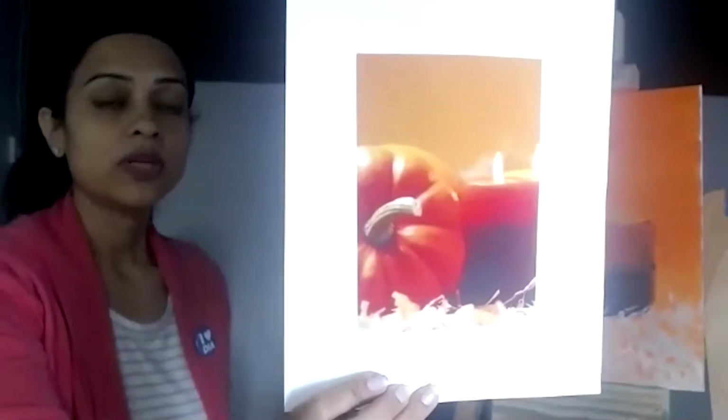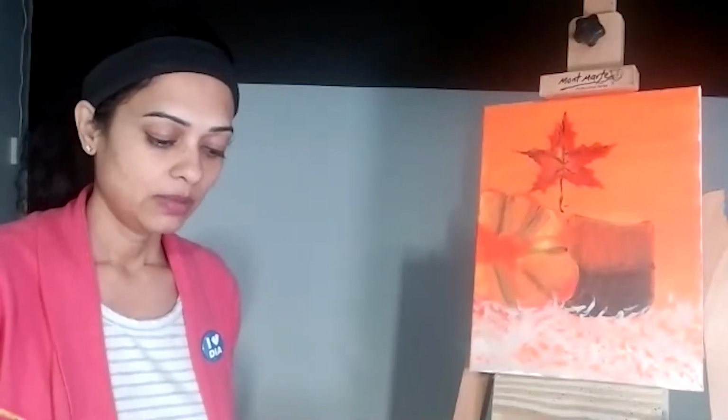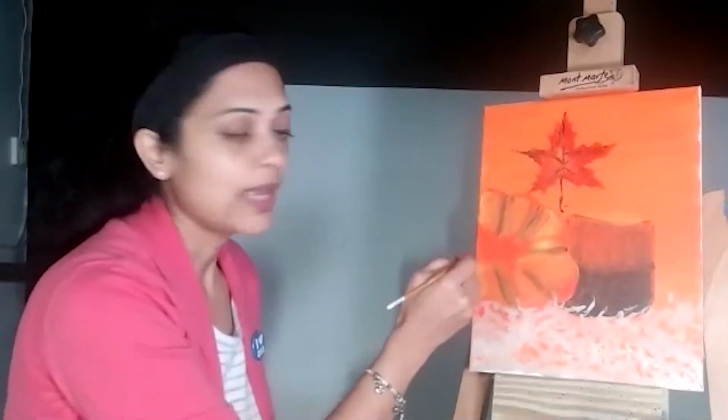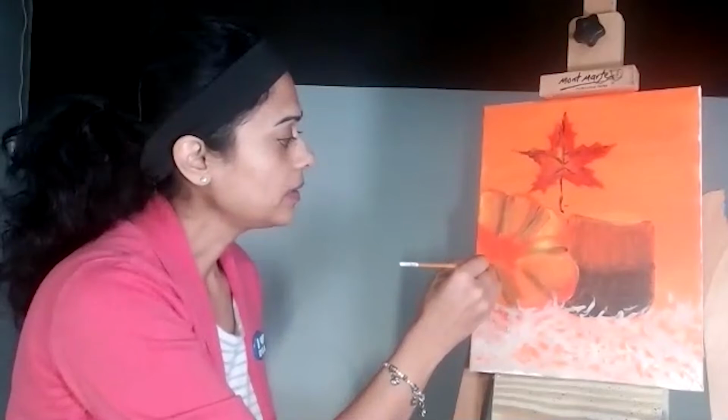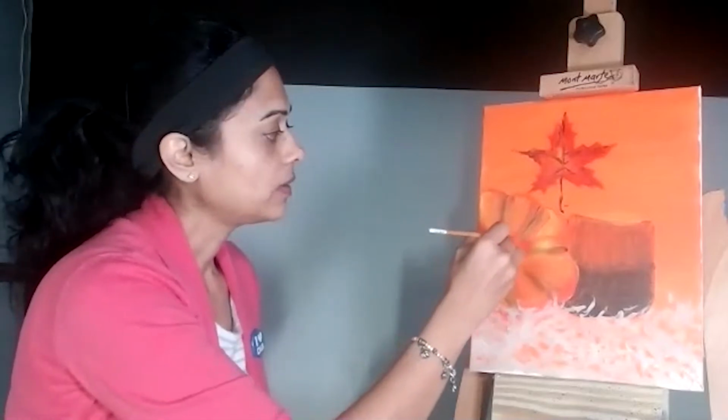If you would like to see the reference image, the center of the pumpkin is what I'm trying to say. This is what I'm going to make now. So I have the reference image. You might have your reference images with you. I'm going to make the dark shade, which is of course raw umber mixed in the gray that I have on my palette. And it looks like a circle. It forms and then it goes here.